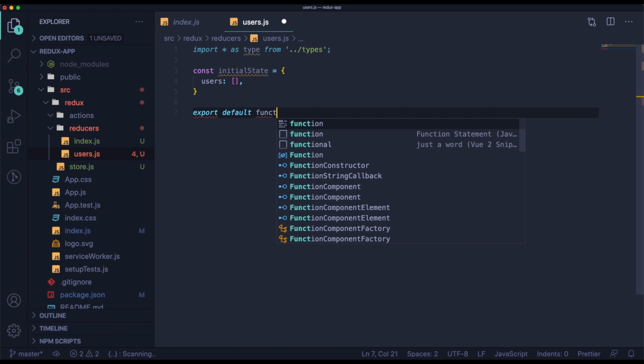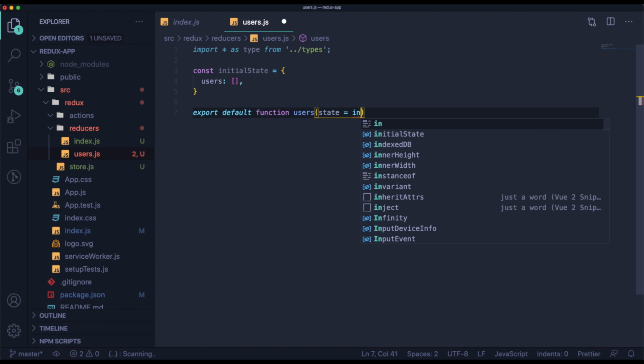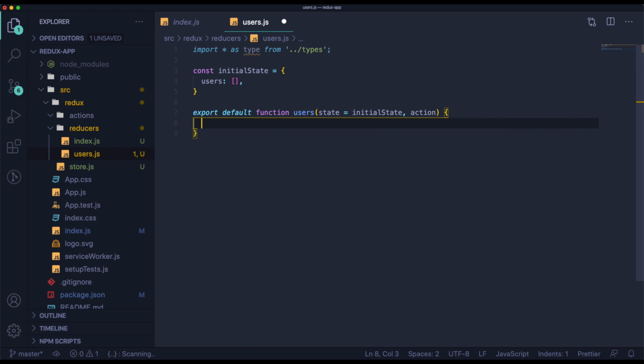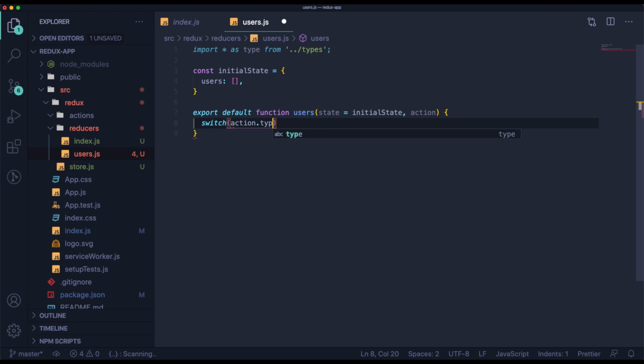And after that, let's create a function that will define the store based on a switch statement. Let's call the function users, and let's pass initialState and action as parameters. And let's define the switch statement, whose main parameter will be action type.